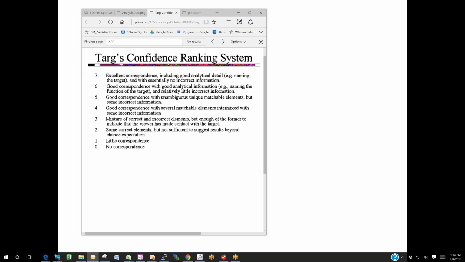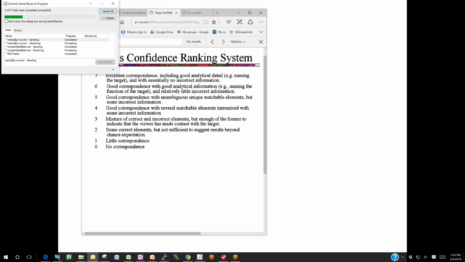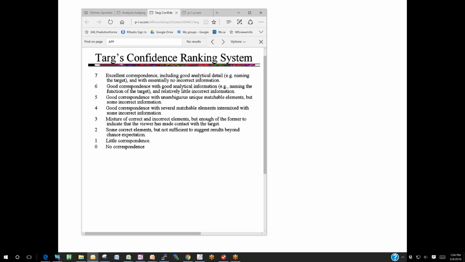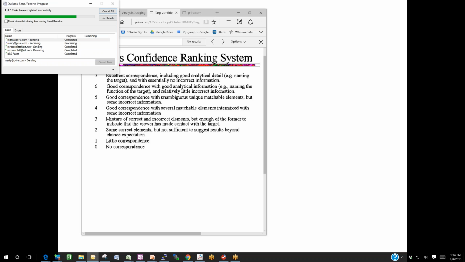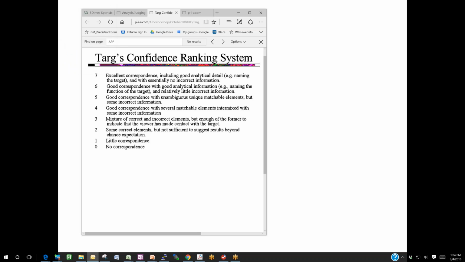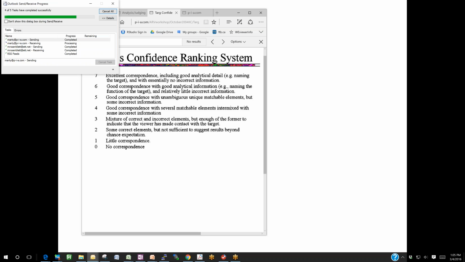Marty at p-i-a.com. Here's the problem with sending it from Yahoo. I don't know if it's just up here or what, but I have to send it from Gmail when I'm emailing Marty from here. But that's very rare. I don't know why. If it's Eastlink, it may be Eastlink too, and if you're on Eastlink, that might be the problem. If you use Eastlink, it could be a problem sending it to Marty from Yahoo. I don't know why, but it does.